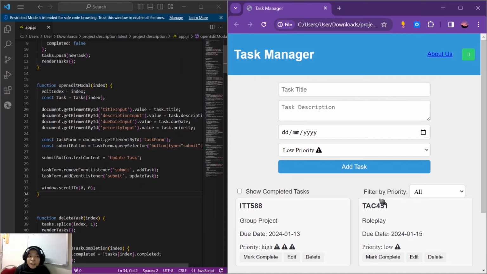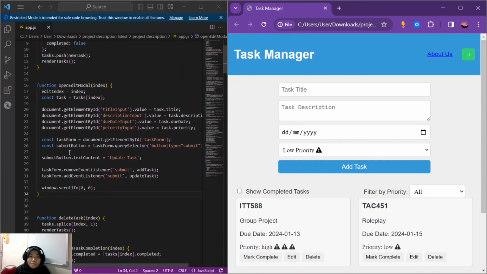So after the user clicks on the edit button for the current task that they want to change, all the information of the task details will automatically fill in this form, and then the user can change what they want to change about the current data. They can update the current task.